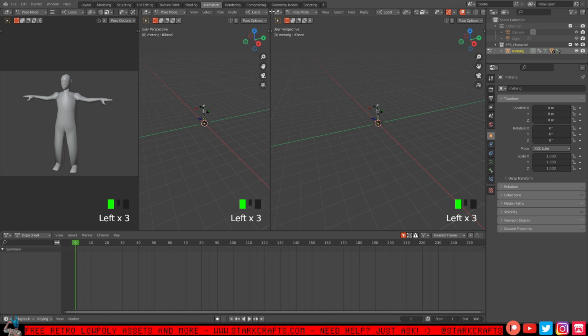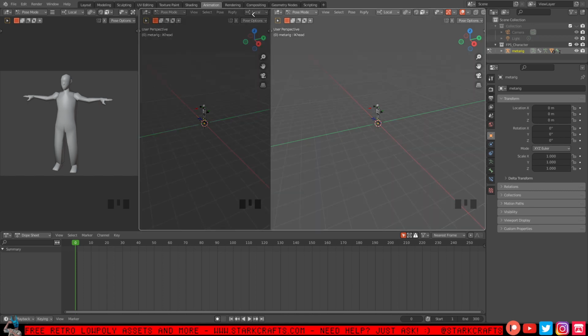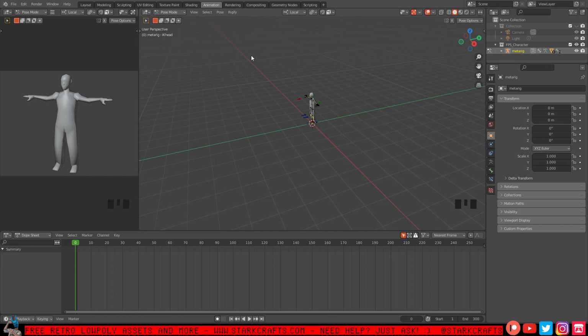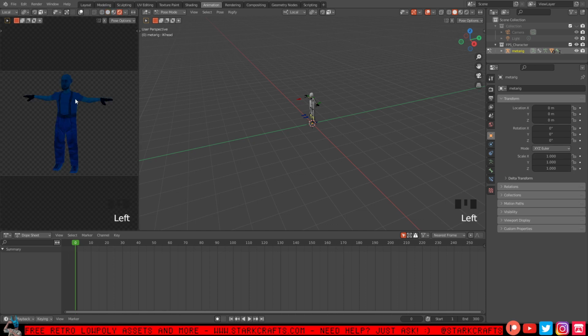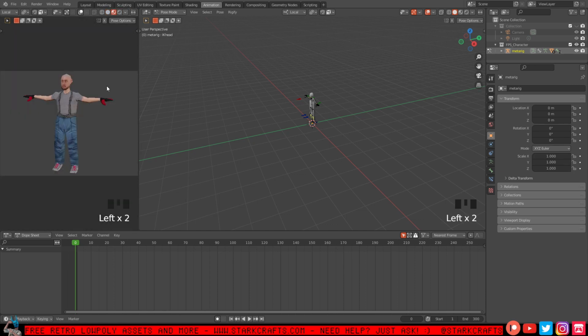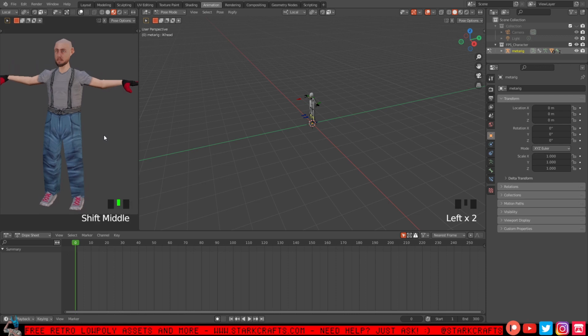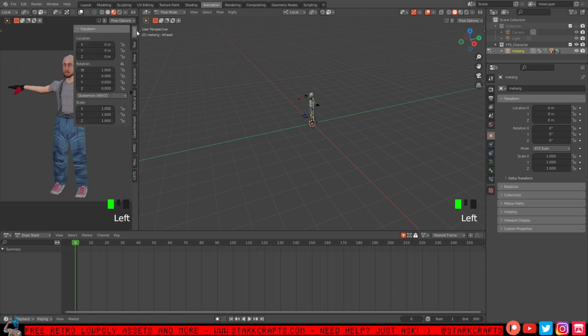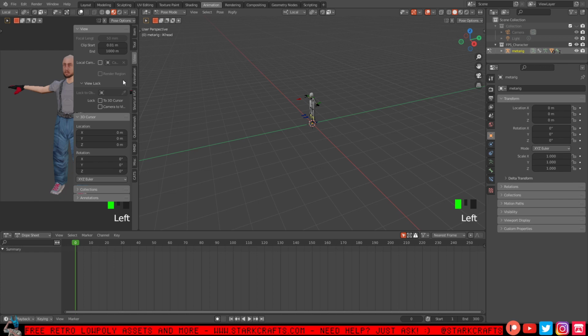And by clicking again in the top left corner and dragging above it to the left, you get rid of it. What I like to use here is a render preview, basically, with a fixed camera angle. And I like to zoom in. And also I like to view, camera to view.